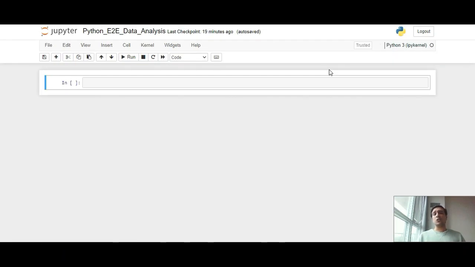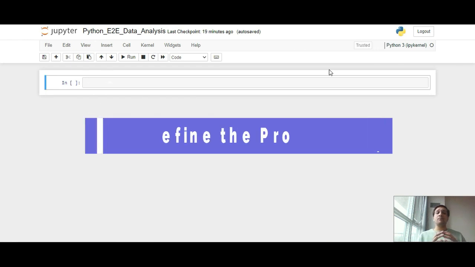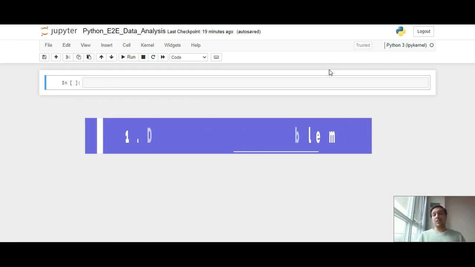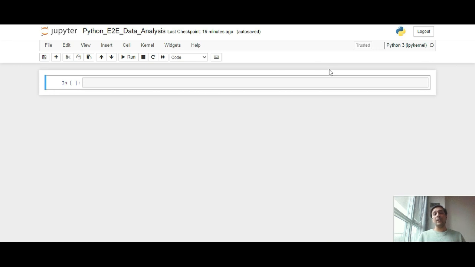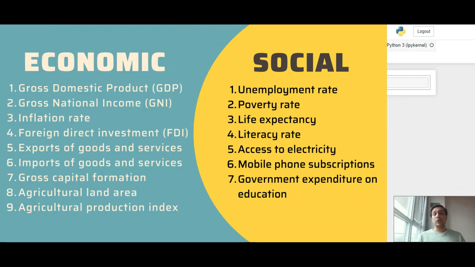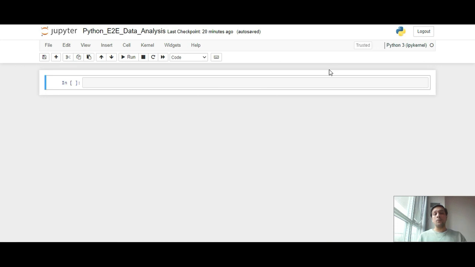Awesome. So first and foremost, step number 1, let's define the problem. At a broader level, we want to analyze the economic and social data of countries in the G20 group. Now, with this objective, it's more of an exploratory analysis of data, but we need to define the parameters to be taken into consideration for this analysis. For your ease, I have outlined 16 unique and yet broad parameters for us to analyze these G20 countries. Now, you can add more parameters or remove certain parameters based on your own problem.